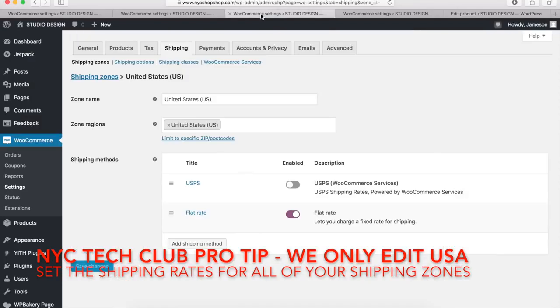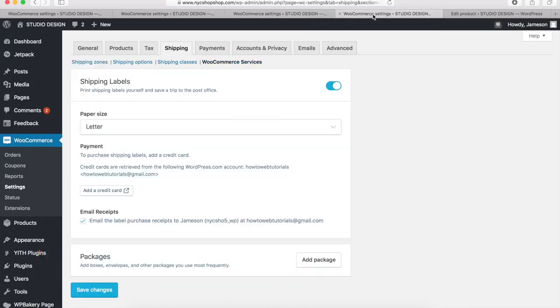And now what we can do, if you need to, you can click on the Save Changes button right here. We don't need to do that since it looks like it's already been saved. So the last thing to do is just look at this link right here where it says WooCommerce Settings or Services. So if I click on this link, it'll bring me to this page right here. And this is just where you can go to create some shipping labels and all that stuff. So we're not going to do anything here, but you should be aware of this page. Okay, so once you're ready, let's go and set up our payment options.